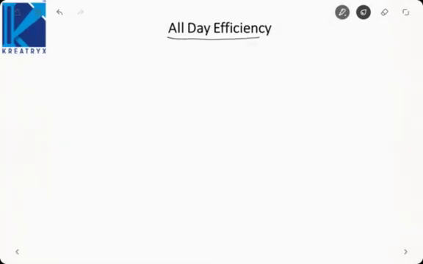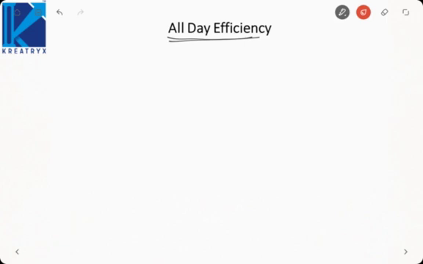Next term is defined as all day efficiency. Now what happens? In distribution transformer, as I told you, the load is varying throughout the day. Sometimes we may be switching on the tube light, we may be switching on fan, sometimes we may not. So efficiency will also vary throughout the day as the output power is keeping on varying. So to determine the efficiency is not very good thing. Why? Because at every instant we need to determine a new efficiency. As the load changes throughout the day, we will be keeping on calculating the efficiency, and that will not carry much physical significance. So for distribution transformer, it is always better to calculate the all day efficiency.